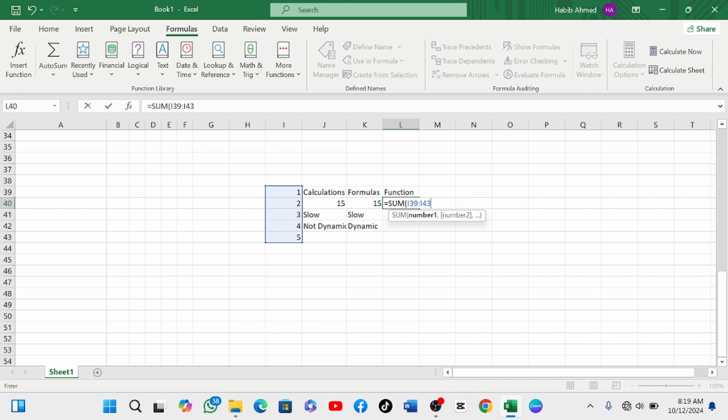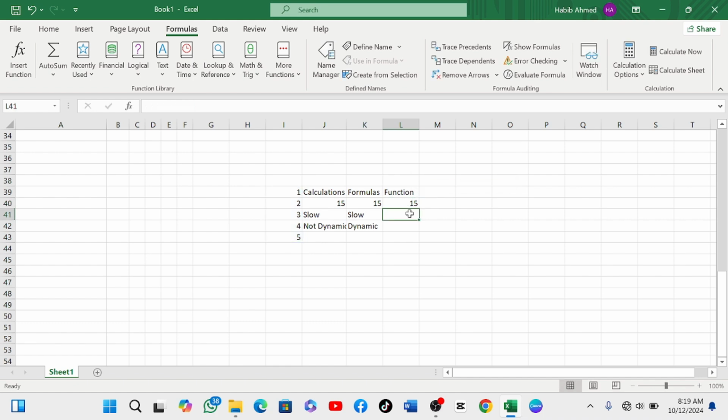You can see it is I39 to I43, the starting cell is I39 and the ending cell is I43. Then you can press enter and get your result.